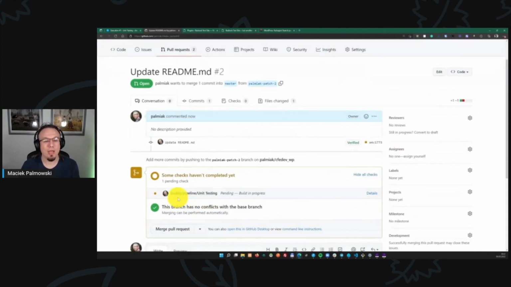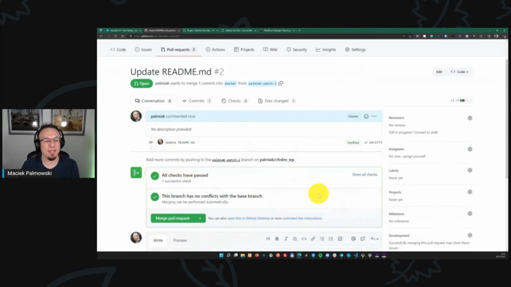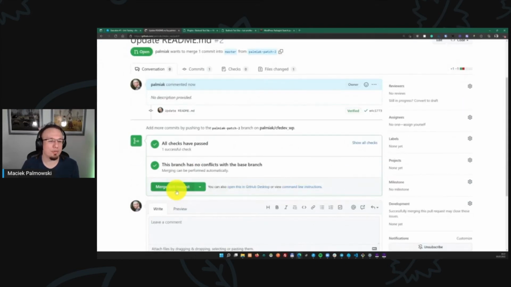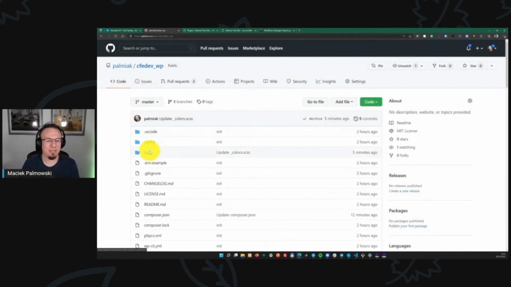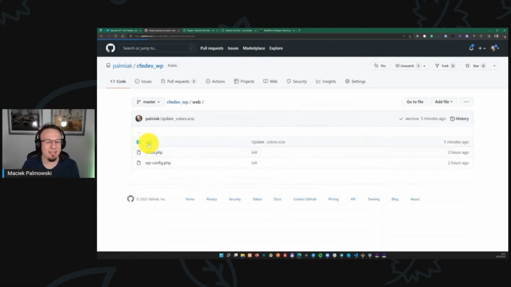You see, we already have this connected here. And because our test has passed, we can merge our pull request. I mean, I'm the owner of this repository, so I could merge it anyway. But if configured in a proper way, we could block merging of some errors. But okay, maybe let's see.